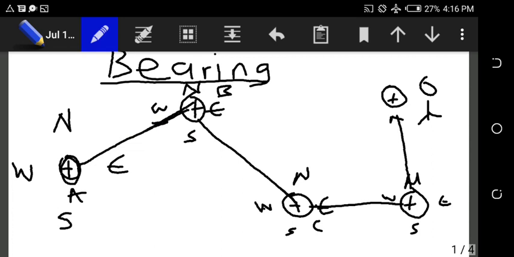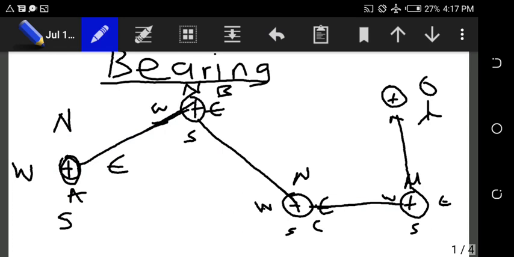Now this person started out from the point A, and moved at a certain degree. Getting to this point, they made a turn of certain degrees and moved down here. At this point, they made another turn, moved to this point, and then made another turn and moved up. So this is a classical case of bearing. I want to look at how we describe these rotations, how we describe those turns.